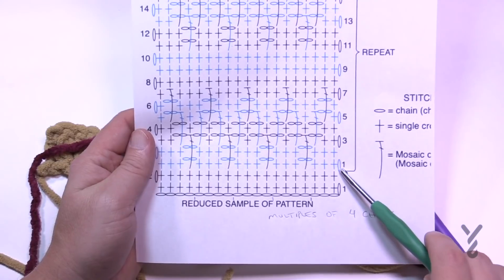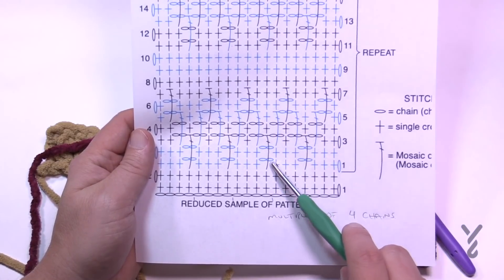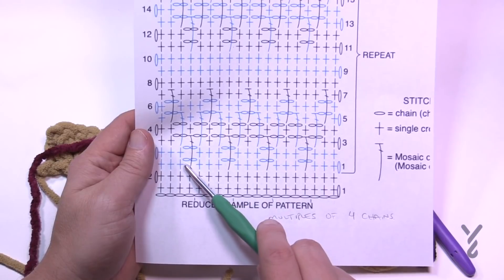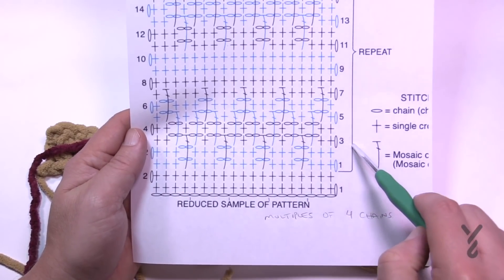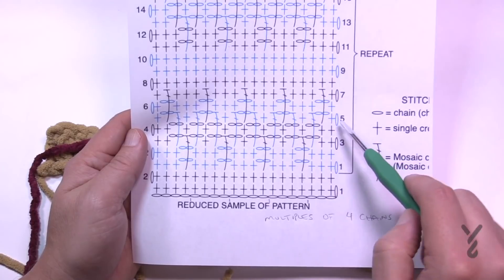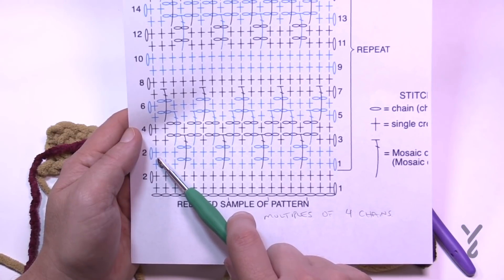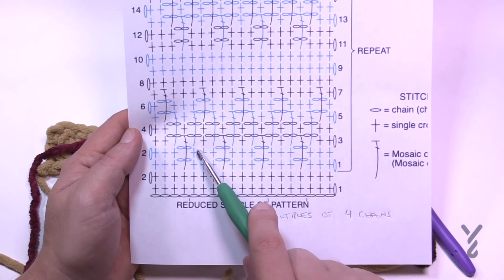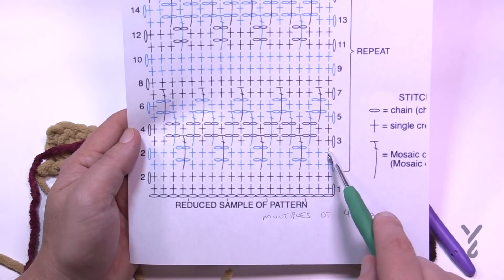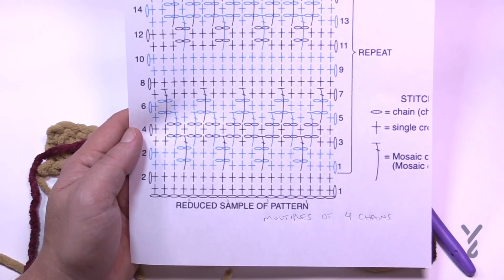When we're looking at the diagram for row number one, we're going to single crochet in the first three, chain two, skip only one, and then single crochet in the next three. Chain two, skip only one, and keep doing that until you get to the other side — the last three stitches will be single crochet. Since the yarn is being carried on the other side, we have to come back. On the return row, chain one and match stitch for stitch, chain for chain — so if there's a stitch below there's a stitch here, and if there's a chain you chain two and jump over.